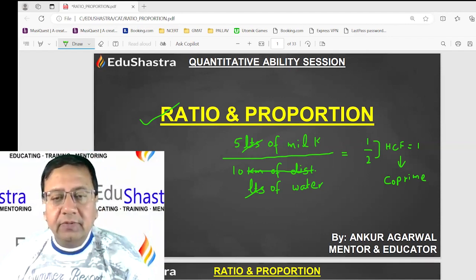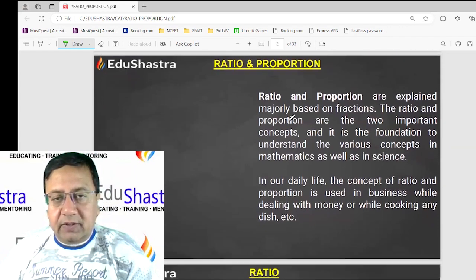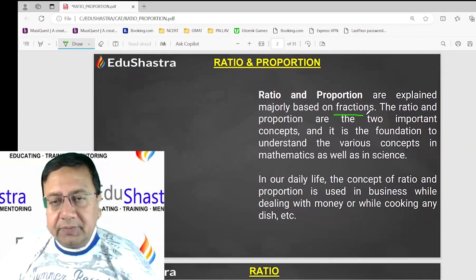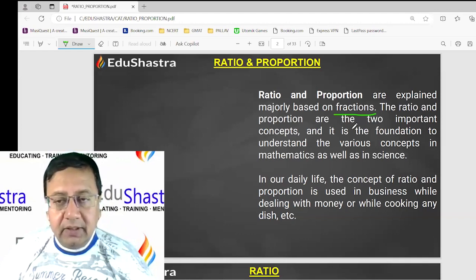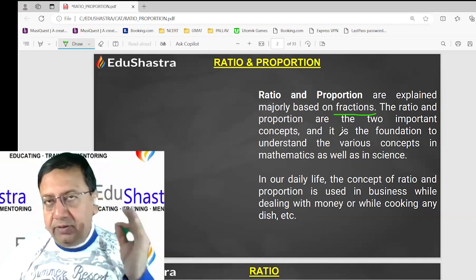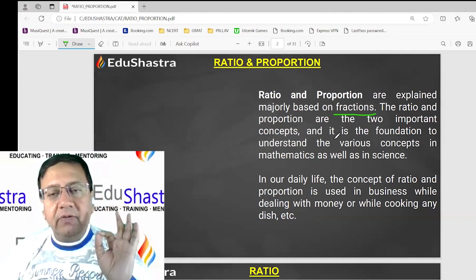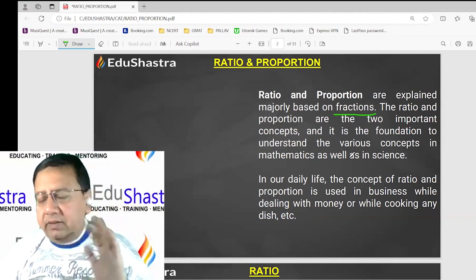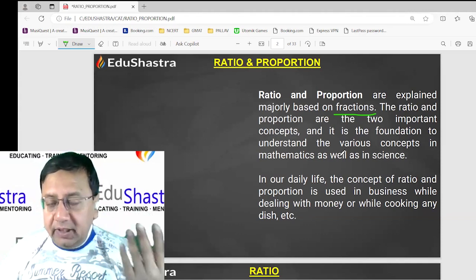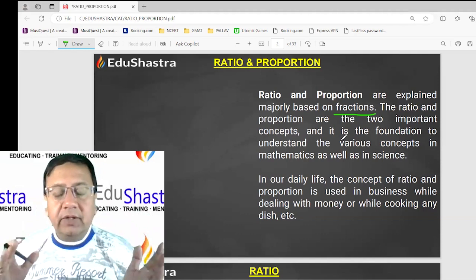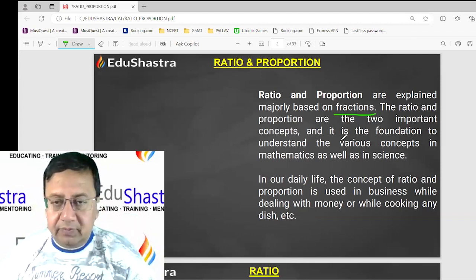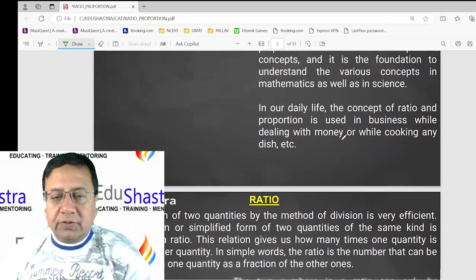Okay, now moving further. Whatever we have discussed so far is just a definition. Ratio and proportion are majorly based on fractions; as Preeti just said, they are represented in terms of fractions. Ratio and proportion are two important concepts. As I told you earlier, ratio and proportion, percentage, and average are very, very important, right? These are used in our daily life, when you are cooking food in the kitchen, or working in your office, managing your time, dividing the first half and second half into different working styles, right?